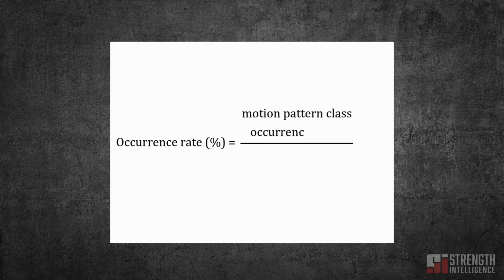Okay, so let's get into the statistical analysis that I was discussing. The first one, where I said we wanted to compare between the observed distribution and an equal distribution of motion pattern classes. Now, to compare between these, I converted these to percentages. So, for example, what we would do is take how many occurrence counts there are for the carry motion pattern class, and we divide them by the total number of skill occurrences, and obviously multiply that by 100, you get your percentage. So that's how I came up with these percentages.